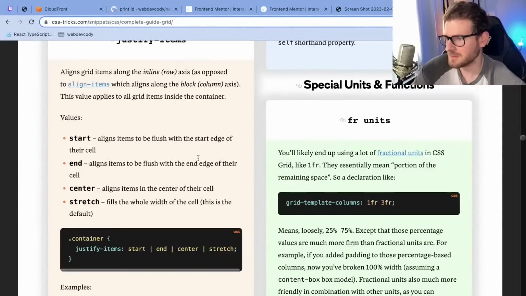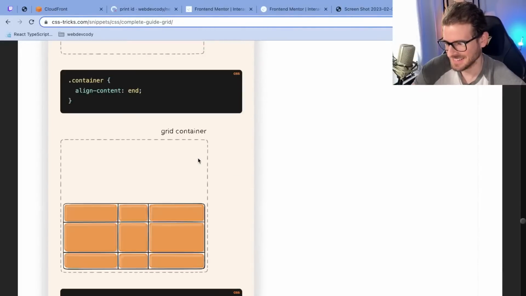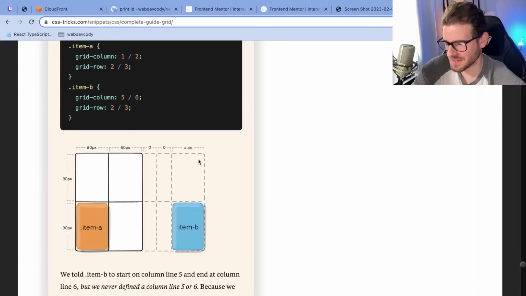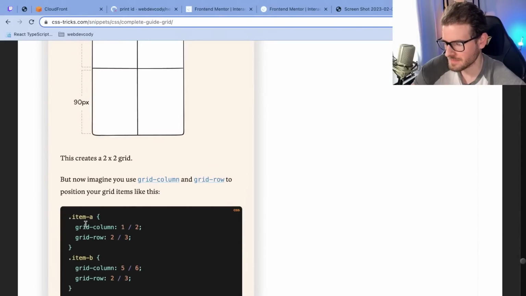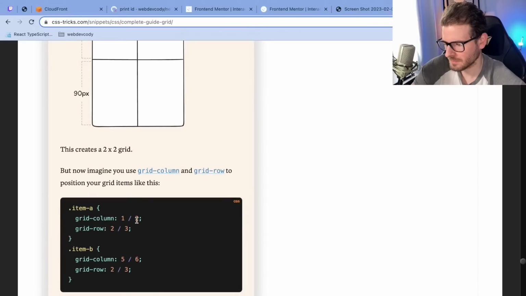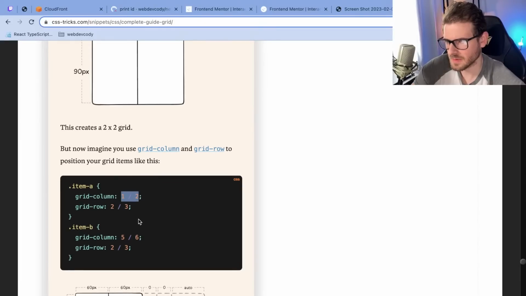Bro, look at the documentation for CSS grid. Look how complex this is. It's probably super simple. Okay, grid column 1 / 2. Is this the same thing as doing start and end? Is this like a shorthand for start and end? 1 is the starting line. Span means that it should occupy 2 columns. Found this super complex. Start in column where it starts.